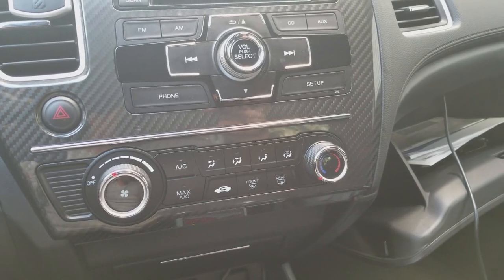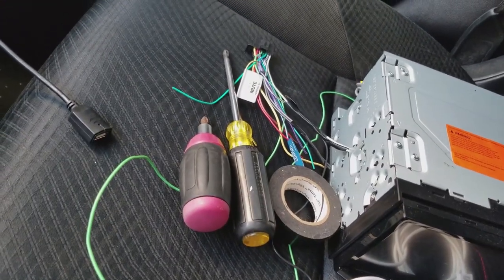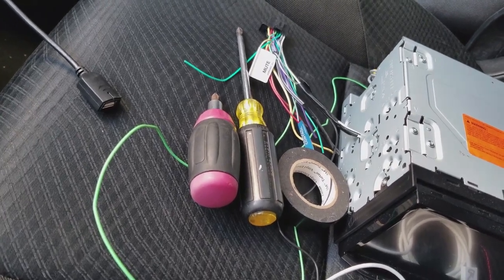All you really need is a small screwdriver, a large screwdriver, some tape. Some people prefer the solder method. I'm just temporarily using some electric tape for now, preferably 3M.